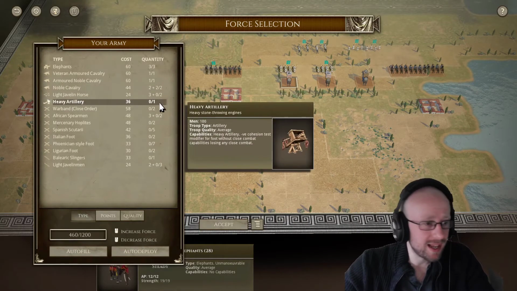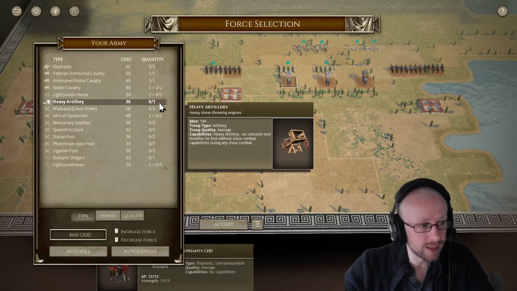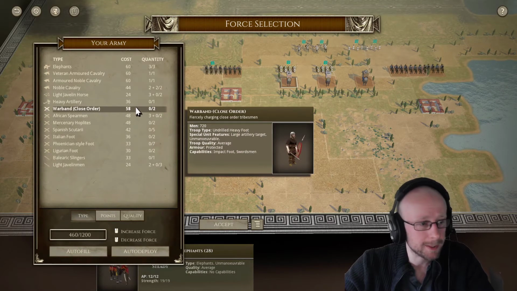Coming down to the heavy artillery, I still don't see a point for it in this list. There are better units to spend that 36 points on rather than an artillery piece.